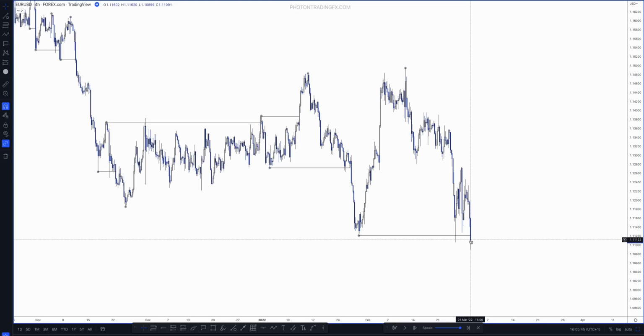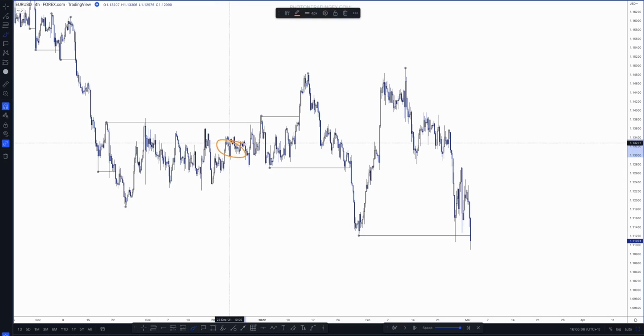So what I'm trying to get at is, for the most part, only pay attention to changes of character in those high value areas in which we are expecting price to turn, rather than scenarios like this where price is super, super choppy. There are going to be loads of changes of character probably within here because price is just moving sideways and choppy. So aggressive structure breaks are going to happen a lot, and that's where change of character isn't that useful.